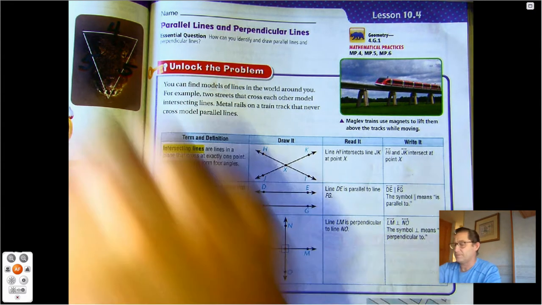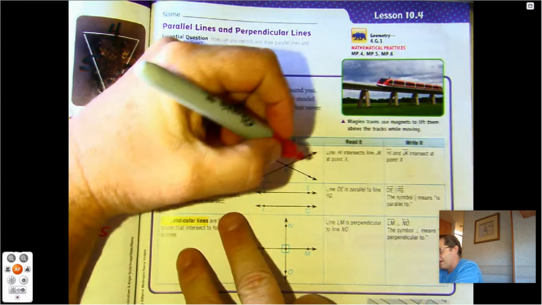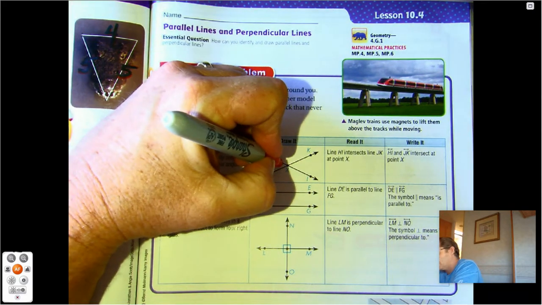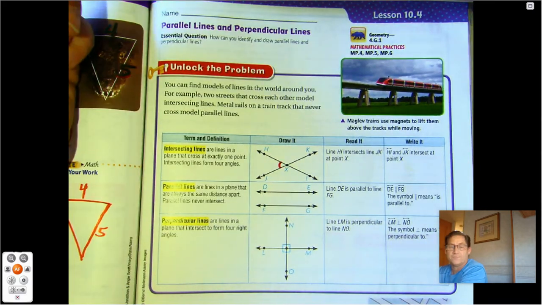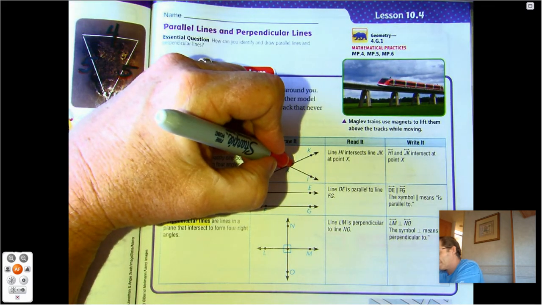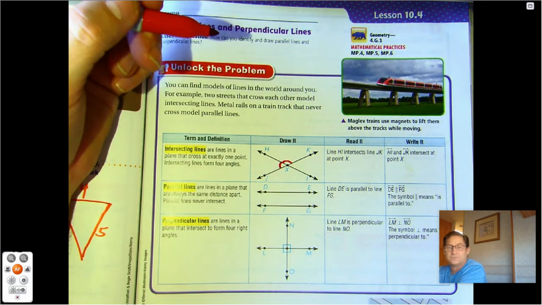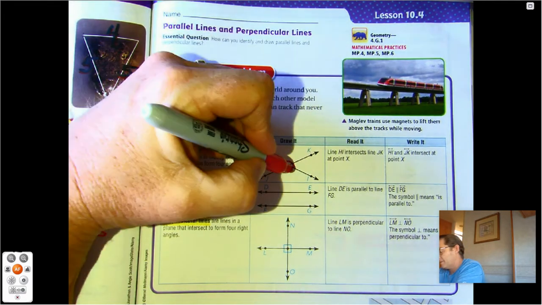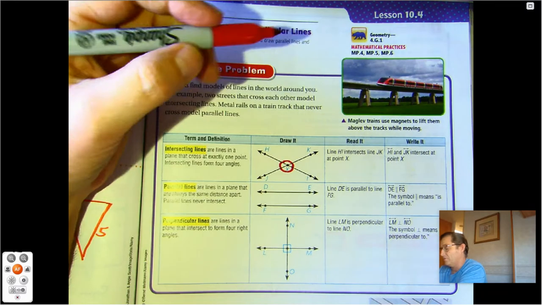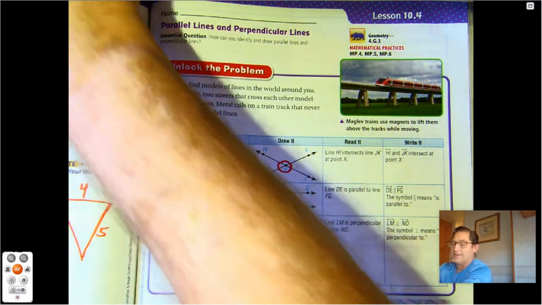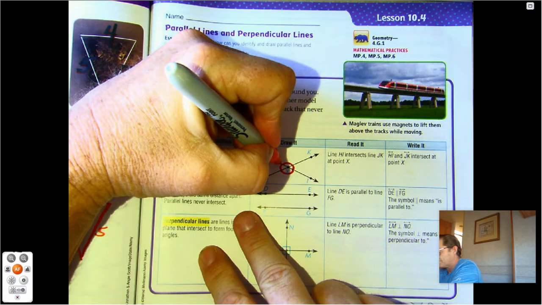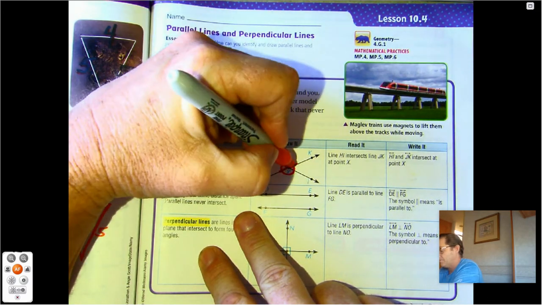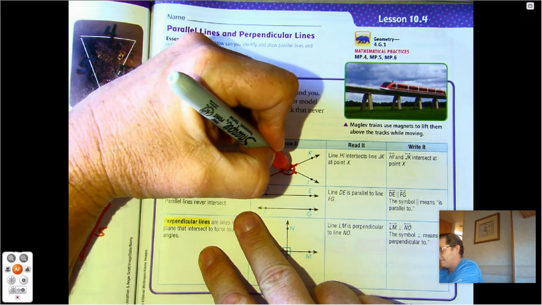So now let's look at some things. It says that two intersecting lines form four angles. So there's one of them, the second angle, the third angle, and the fourth angle. We can outline the angles: that's 1, 2, 3, 4.